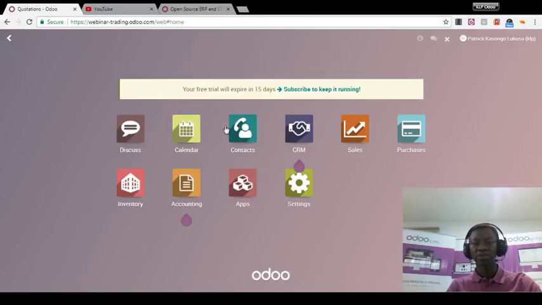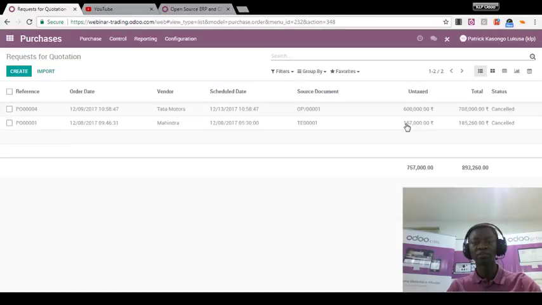If I go to the purchase application, it is the very same. I have the same look and feel, so I'm getting used to it. I have the menu on the top, some sub-menus, the business documents here, the filtering options, grouping options, and I can put some search criteria as a favorite so that I don't need to search it every time.